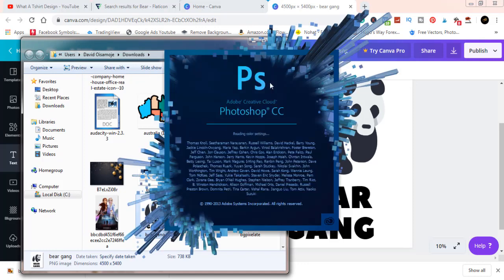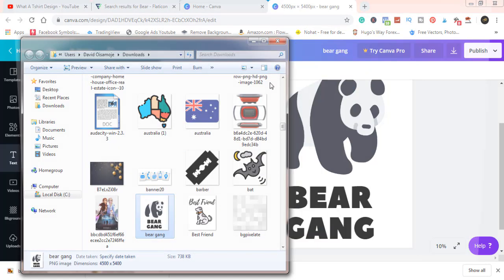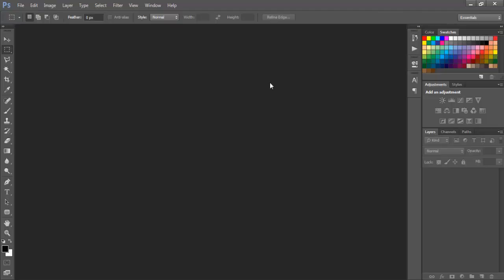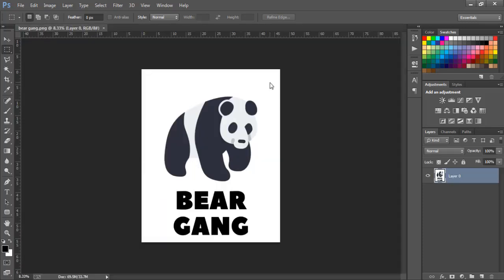Photoshop. This is the way I remove my own white background. As you can see, I don't think there's a time I can do without Photoshop, but if you are okay with just putting your designs on white layers, then fine. You can just leave it at that and upload it straight to Redbubble, TeePublic, Teespring, Merch by Amazon to make money online. Passive income. Once the money starts coming in, it becomes passive income, real passive income.